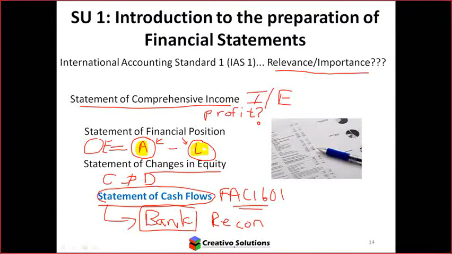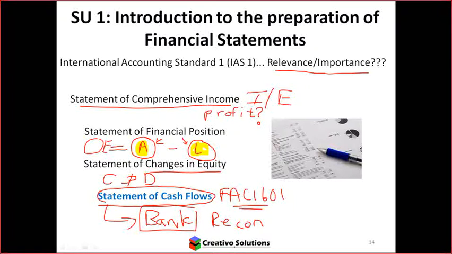So when we look at cash flow, we're going to be doing the exact same thing. We're going to keep it simple. We're going to use something you know to apply to something you don't. So when looking at a cash flow, just think of it as like a bank recon, where I need to find what? Bank. And I need to know how much cash is sitting in the actual bank, what cash is coming in and what cash is going out. So that's all I'm going to be doing in a statement of cash flow.